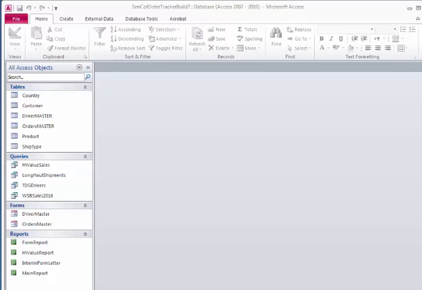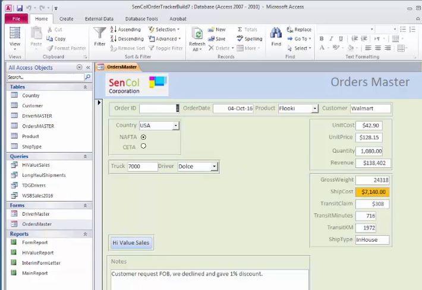So let's have a look at something that is really value added. It's not a necessity, but it's a really great thing to have. Now imagine that when I open up Access, this is what I'm going to see. Now I could set Access up to open up a particular form automatically or a particular table, and you're going to see that in the very last tutorial, setting up properties.